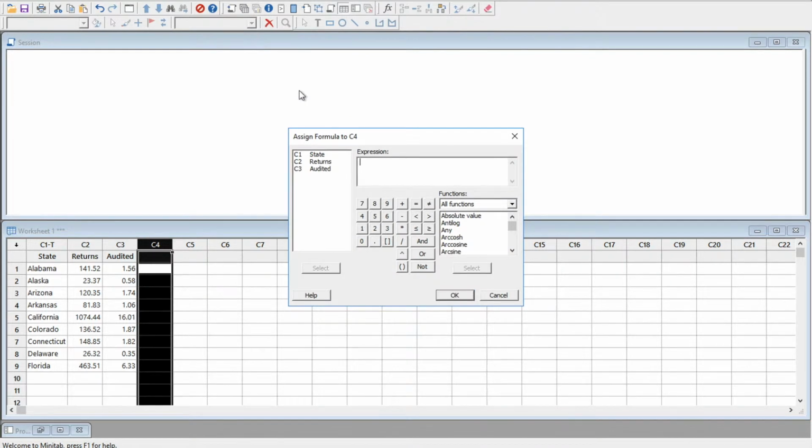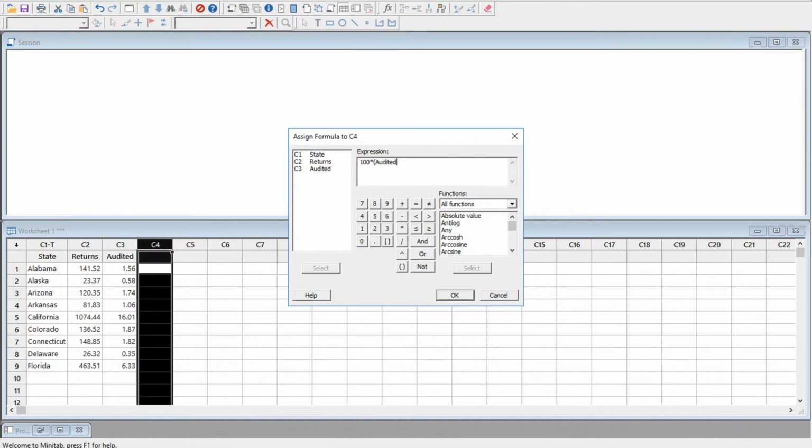So now once you click on that, we need to enter in our expression. As you can see in the packet, I will begin entering the expression now. And there are two ways that you can enter in the expression. If you want to, you can type in the names of the columns that you're using.